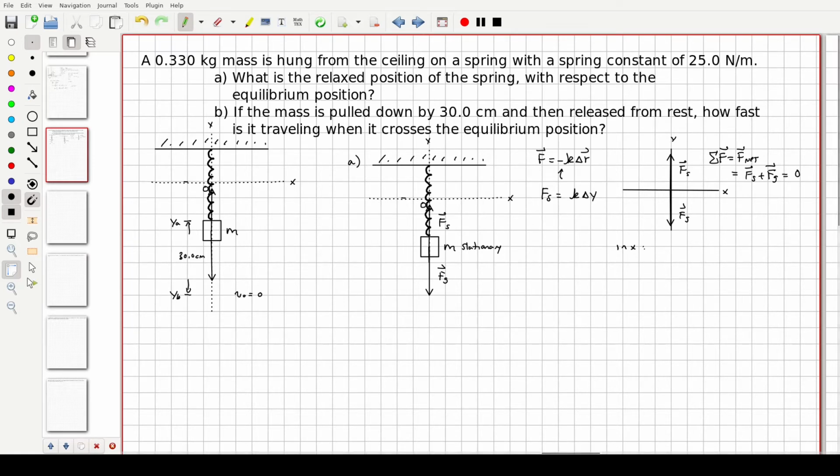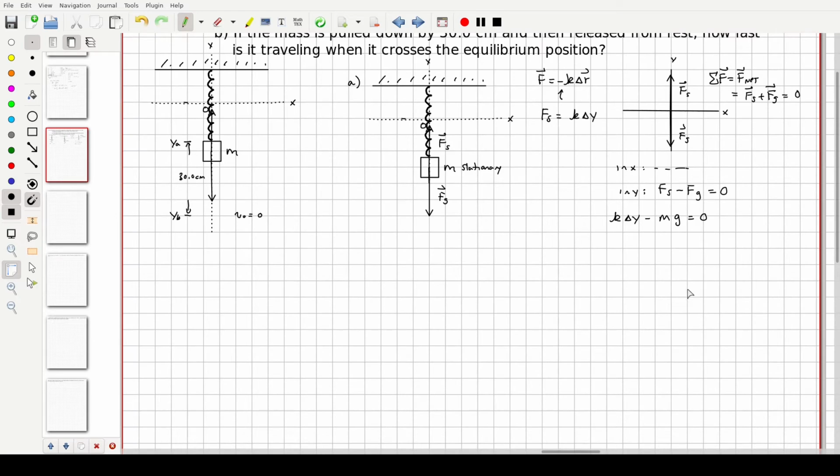So in the x direction, there's nothing interesting going on. In the y direction, there sure is something interesting going on. We have our positive spring force. We have a weight that's negative, and they balance each other out. So sort of following this mode of operation, I have k times delta y minus Fg, now Fg is your weight, that's just m times g, and that's equal to 0. Now, delta y would be this right here, this displaced distance. Noting that this would be considered the initial position, and this position right here, which we had called y sub a, would be your final position.